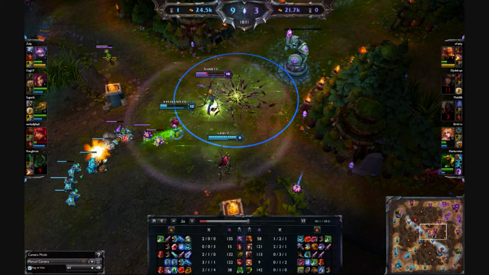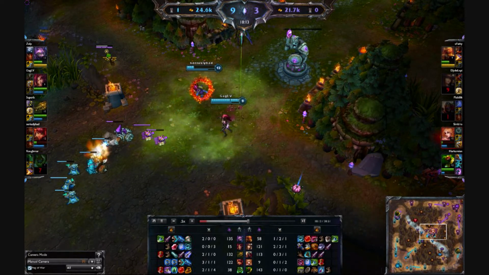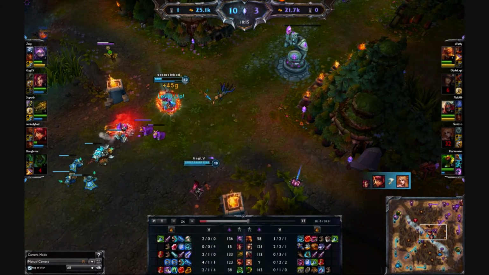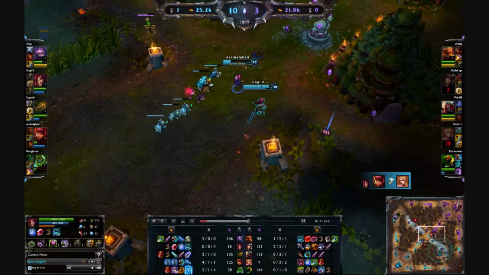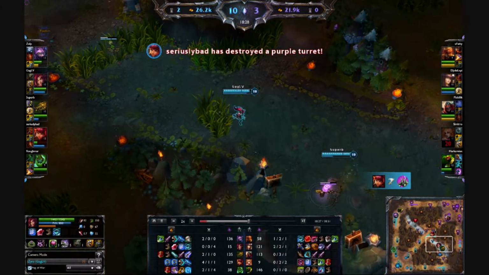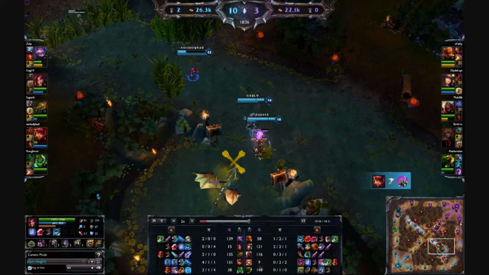But this allowed me to use my ult and get us a kill. Okay, let's just skip forward. Right now we get the mid turret and we get dragon.